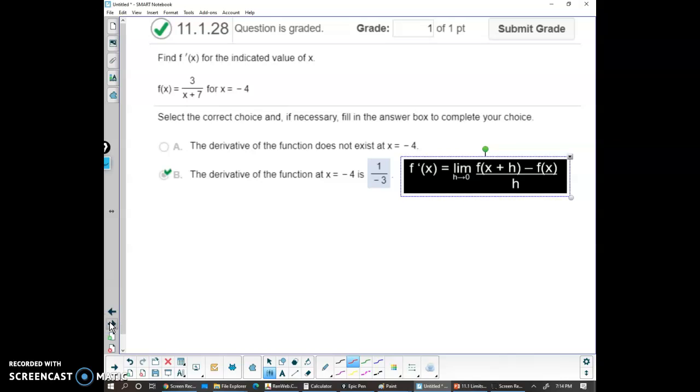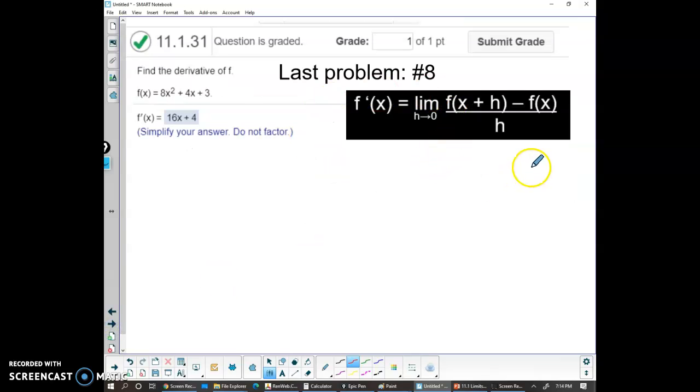The other two questions I had planned for you guys was this one here, but I didn't see anybody missing it, so I can go over it in another video if you want. Just let me know. And the last problem, if you go through and do view an example, it shows you all the steps anyways. But if you want me to explain it, I can. Just let me know. You guys got to ask some questions and stop sitting there like bumps on a log, please.